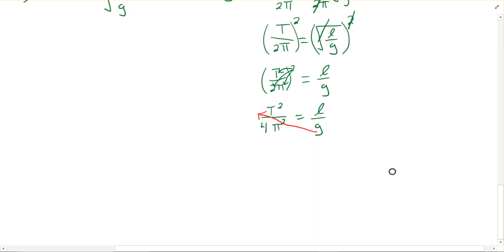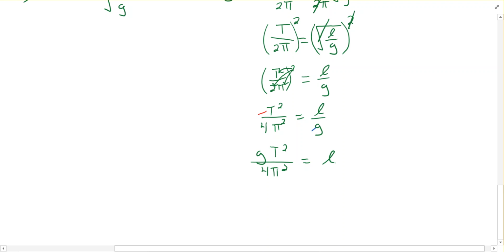Really what I'm doing is multiplying both sides of the equation by g, but to make things quicker and easier, you're just moving g up to the top. Same with this t squared. It's on the top of this side of the equation, so it can just move to the bottom of that side. Here, I'll show you what I mean. If you clean this up a bit, I'm going to move g up to that side. So this just becomes g times t squared over 4 pi squared is equal to L.